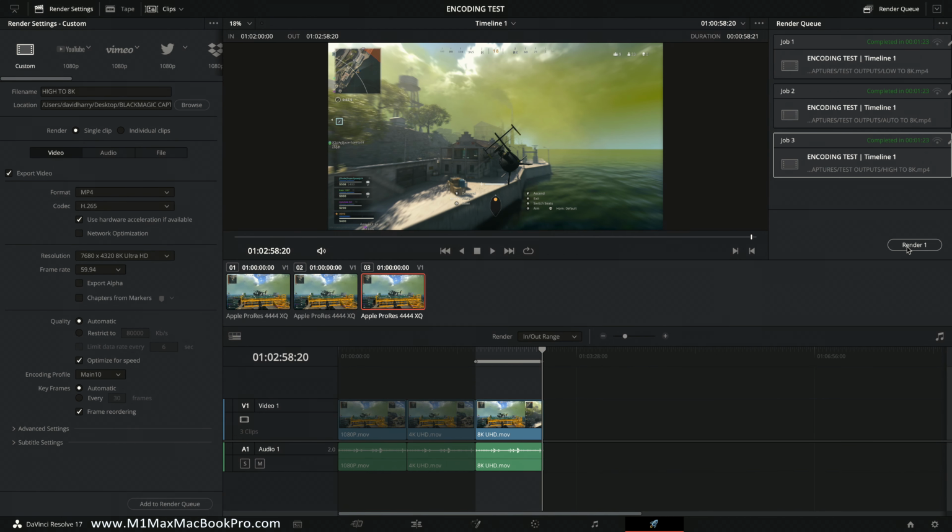Now, don't forget, the render engine has fixed resources, so it will only be able to go to a maximum regardless. The only time the render engine would start rendering slower is if the video being fed to it wasn't in real time, or wasn't as fast as the render engine can actually handle at its highest encode numbers, or its encode speed. So right now, because the Mac is capable of doing everything in real time without breaking into a sweat, the render engine is actually being maxed out. What we're seeing here is the render engine can do 43 frames per second on average when doing 8K to 8K with these particular settings and setup. And that is the reason why I think we are not seeing any difference here.